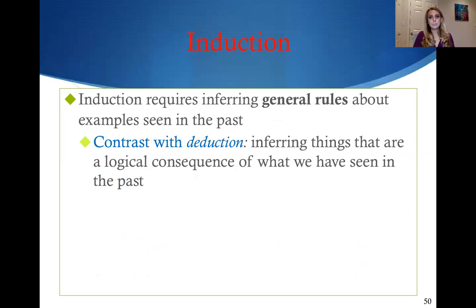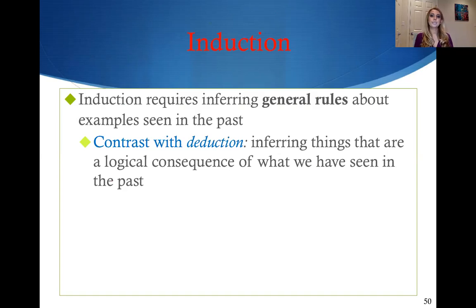When we are dealing with classification, it's good to know the type of reasoning that we are doing, which is induction. Induction means we infer a general rule from the examples that we've seen in the past. It is in contrast to deduction.